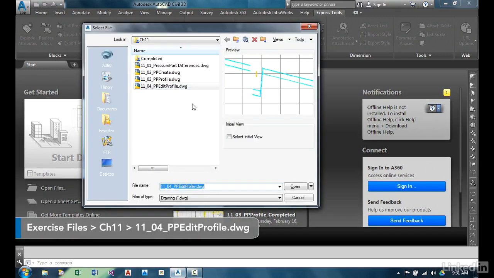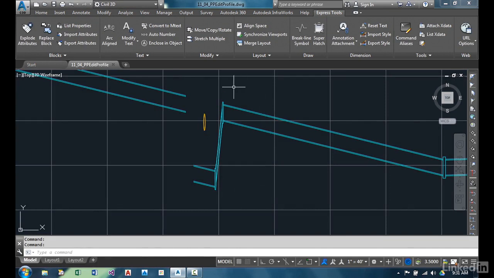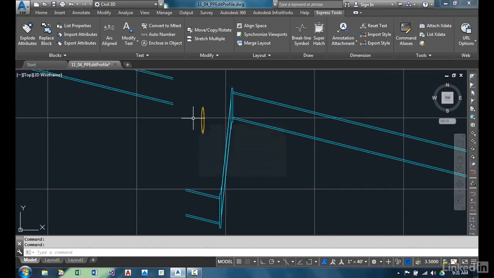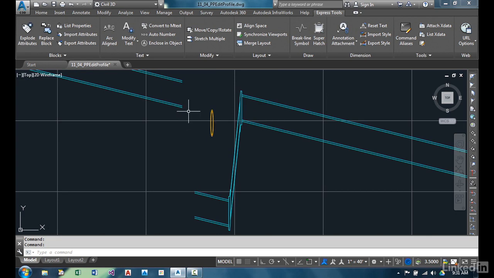Chapter 1104, our pressure pipe network edit profile drawing. And we see our pressure pipe network already drawn in profile view. We see the crossing already here. The key factor with working with the information, of course, is we cannot add any items that are horizontal in design. So you see that the pipes are already drawn to their horizontal locations, and this is the key factor here. So we need to add our elbows in profile view.